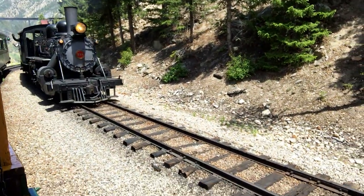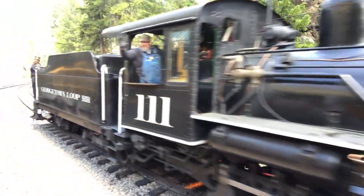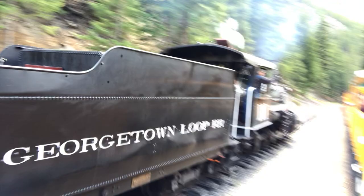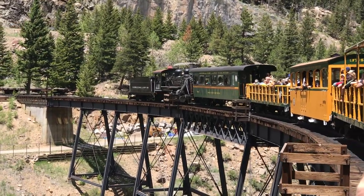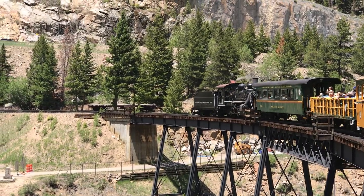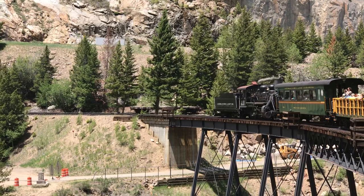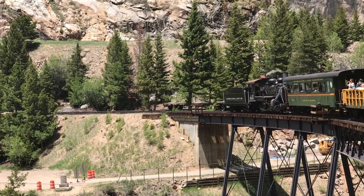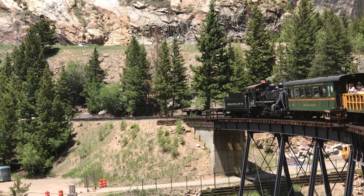You get to see all aspects of the train's operation — it passes by and you can wave to the conductor as it goes by, and of course I did, like all the other kids that were on the train that day. There are also some other family-friendly things like panning for gems, or you can go to a kind of mock-up of a mine and they tell you all about how they built it. Alongside the tracks there are remnants even of an old tunnel.